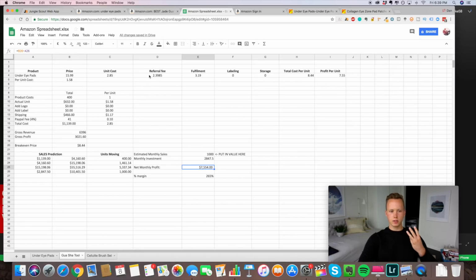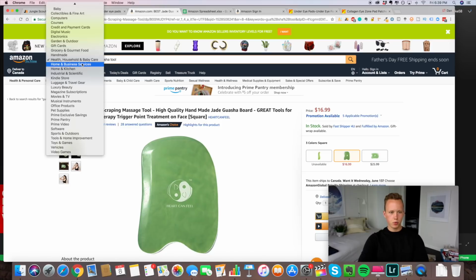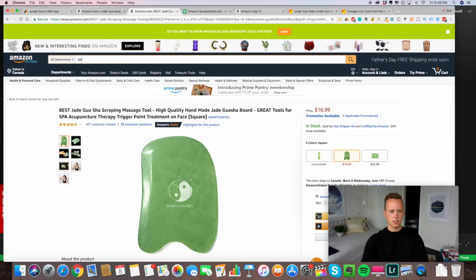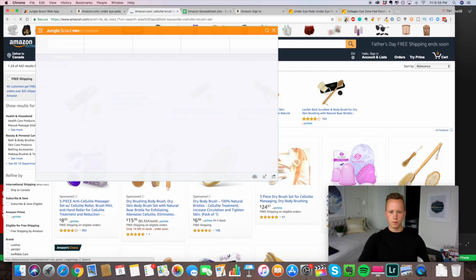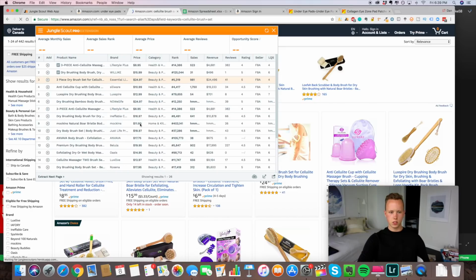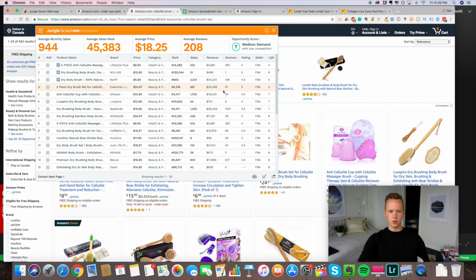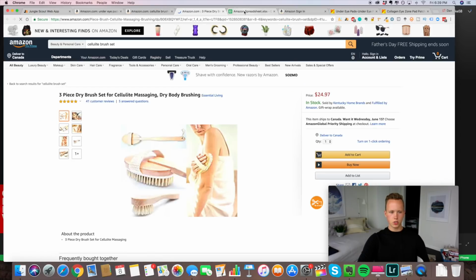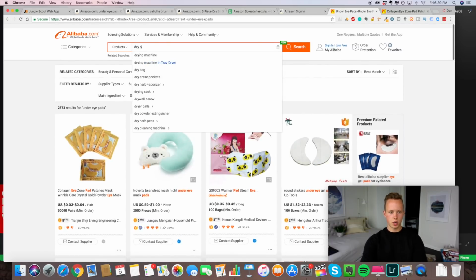So let's move on to product example number 3. And this is the Cellulite Brush Set. So let's just search that up really quick right here. All departments, Cellulite Brush Set. All right, and then if we pull up Jungle Scout, okay, I'm going to show you guys which one. So there's a lot of different ones here. As you can see, the price ranges, and this is the one right here. So it's only 41 reviews and making 25,000 a month. So this is it right here, the dry brush set. So it's a 3-piece, right? And I found this one, dry brush set.